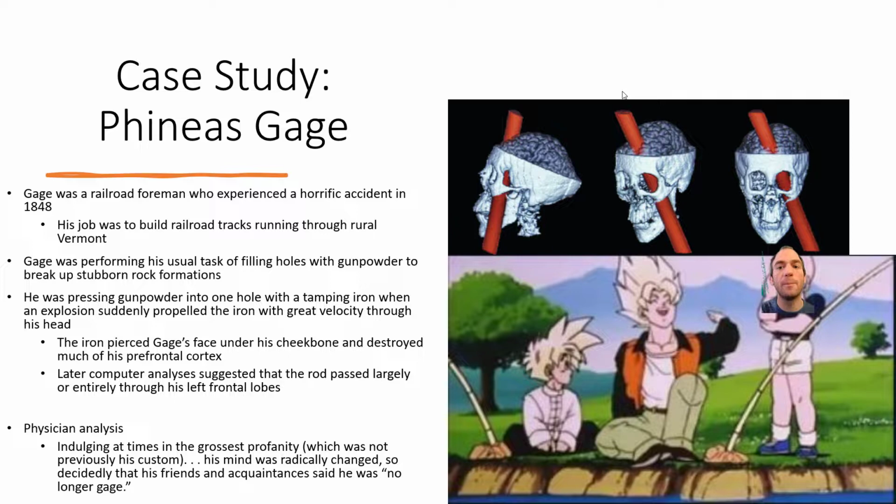So the functions of the prefrontal cortex are no longer functioning, and therefore he's going to have different behaviors, because the brain regions responsible for not cursing at your boss, or just being completely irresponsible, are no longer functional. Because those brain regions don't work, you're going to have behavioral consequences. So this is an example of what happens when you lose your prefrontal cortex.